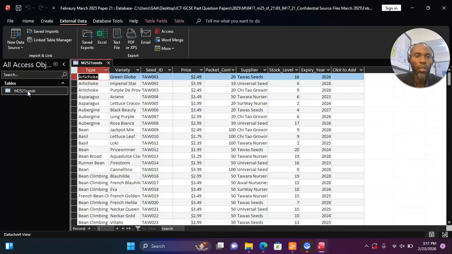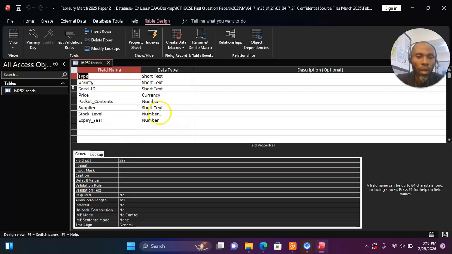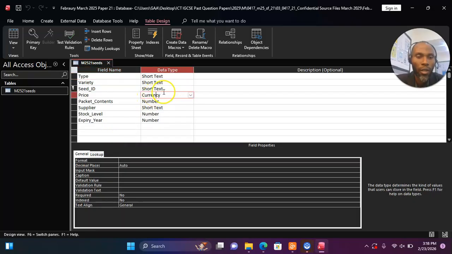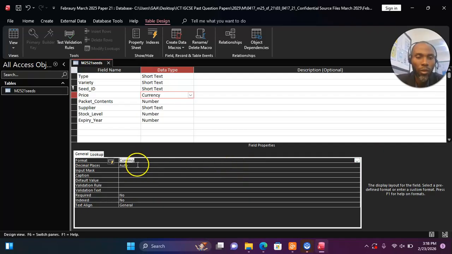You can double click on the table and go to the home page. Under the home page, under view, you want to go to the design view so that we can sort the currency. So that's our currency. Let's check the currency format. We can choose currency there, and then here we want to make it 2 decimal places.